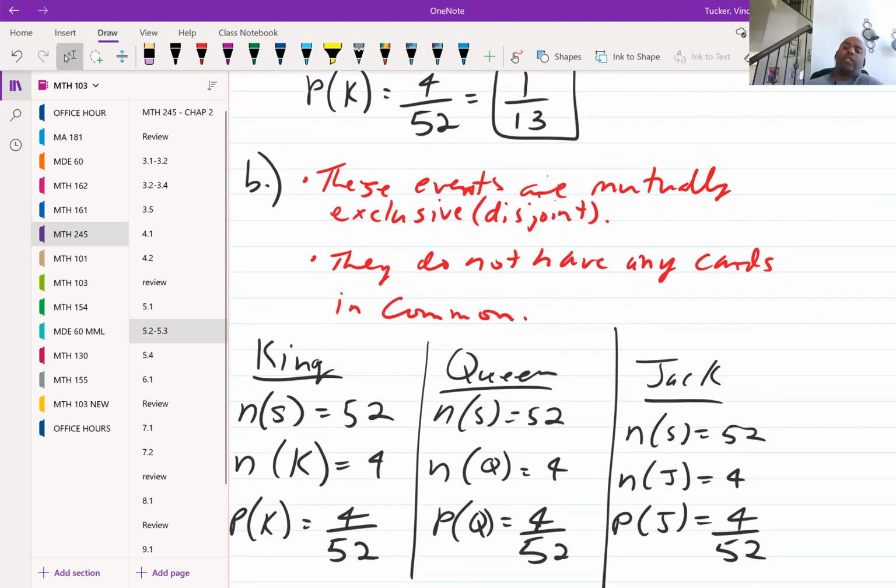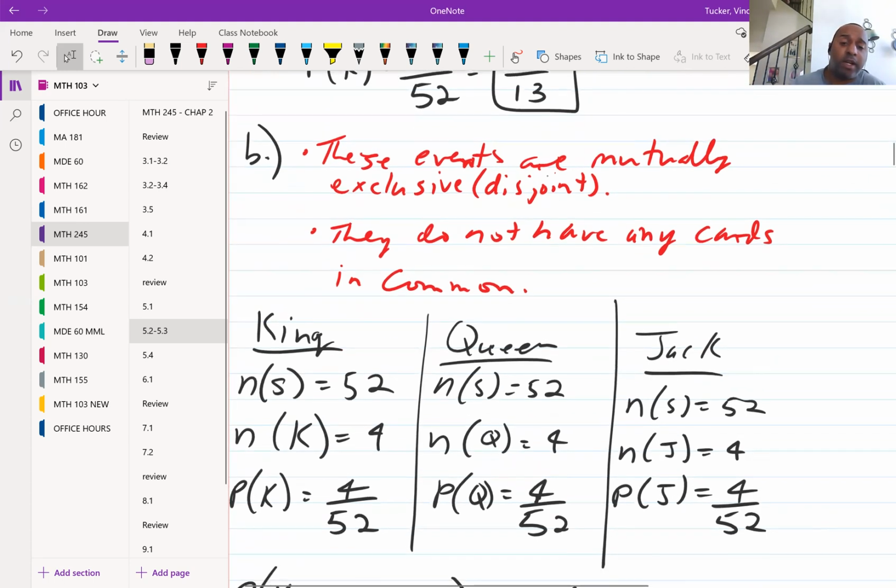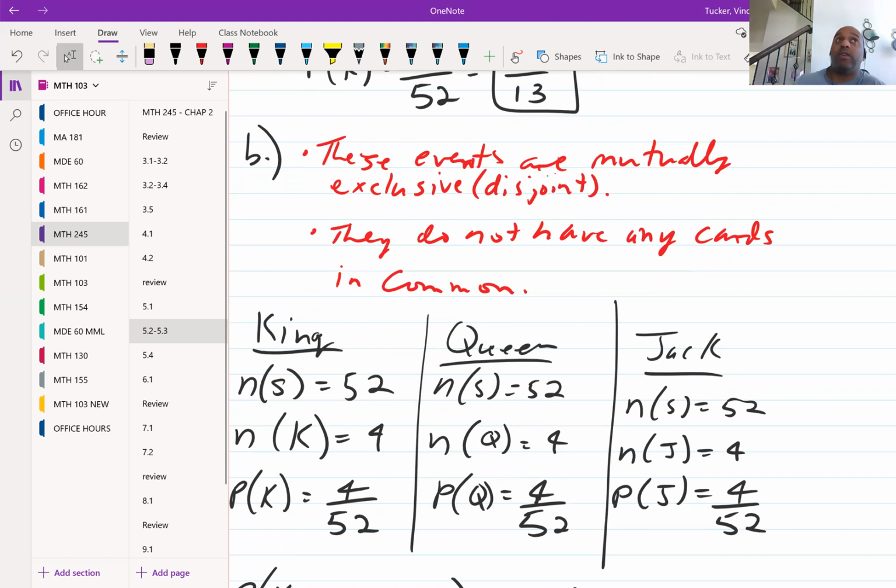All right. So it just so happened that all of their probabilities are the same because we're dealing with cards and they're the same amount of kings, same amount of queens, and the same amount of jacks in these cards. But I went through the process anyway because if you were doing it on your own and you didn't have this scenario, you would have to go through each one of the probabilities individually and establish where they are. So the first thing you would do is establish the sample space. In all three cases, it will be 52. Then you establish how many outcomes we have in each one of the events individually.